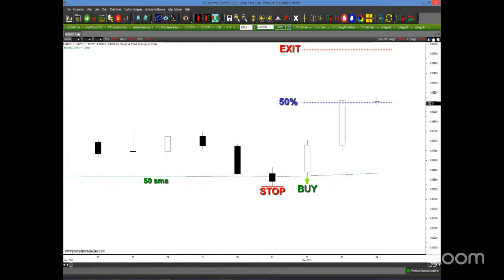Now, a lot of our traders, if they trade multiple units, what they like to do is say, well, listen, Steve, maybe I had 2 contracts. Well, I'll sell one at the 50%. And then the remaining one I'll have unchanged. I'll have a stop here for one. And so if we get up to the exit point, I'll just exit one. So that way, if we do turn around and come lower, well, at least you made a profit on one contract, all right?